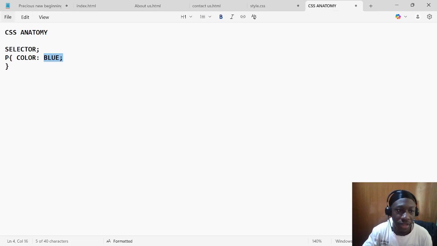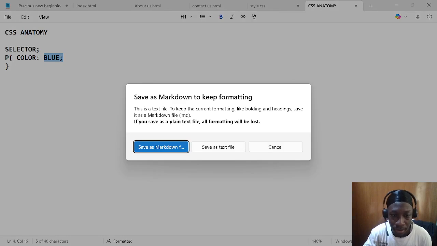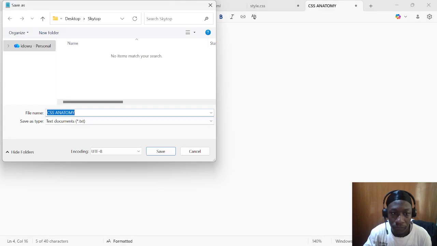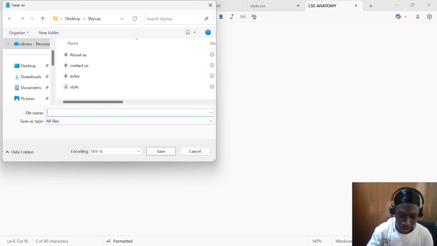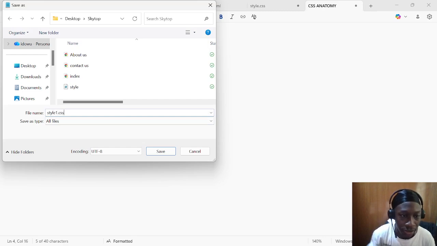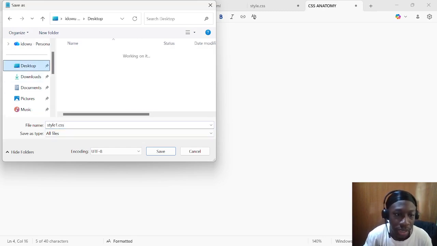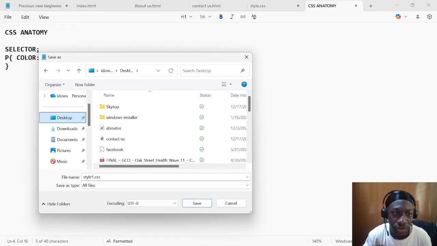I'm going to save this as, let me do save as, all files. I'll name it style1.css and put it on my desktop, because that's where the HTML file the student created is.